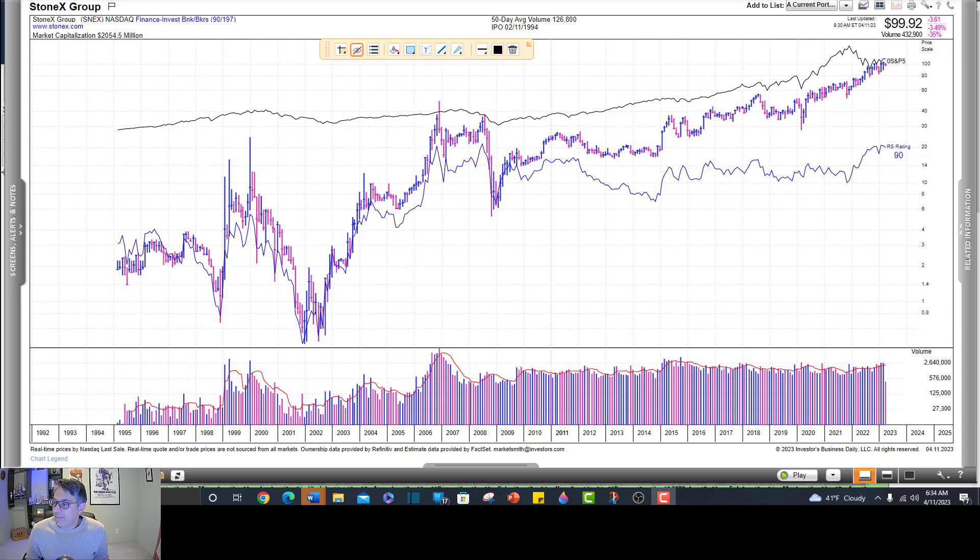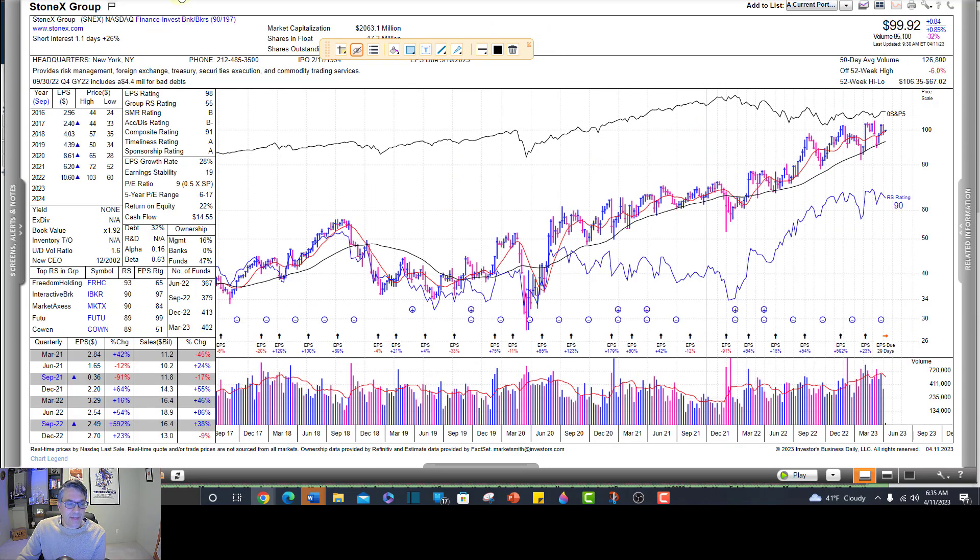Susan Hornbuckle asked about SNEX. Here's the monthly chart on MarketSmith — Stonex Group, in the finance and investment banking space. Interestingly, this doesn't seem to be affected by the banking meltdown — must be in a slightly different industry. Here's the long-term chart, and the last 10 years or so it's been a good long-term investment. Looking at the weekly chart, this company is making a ton of money — $10.60 per share in 2022. No estimate out for 2023. Definitely had a weak sales quarter last quarter; prior to that numbers were strong. We've got double-digit income growth, which is good. No dividend. But certainly, fundamentally, this is a strong profitable company — it provides risk management, foreign exchange, treasury securities, and commodity trading services.